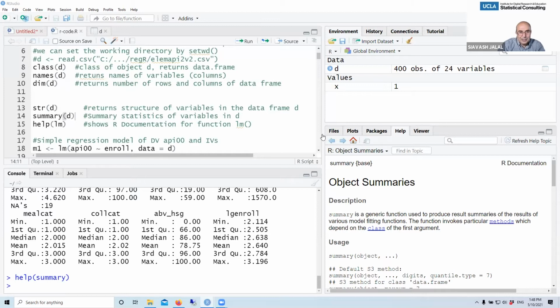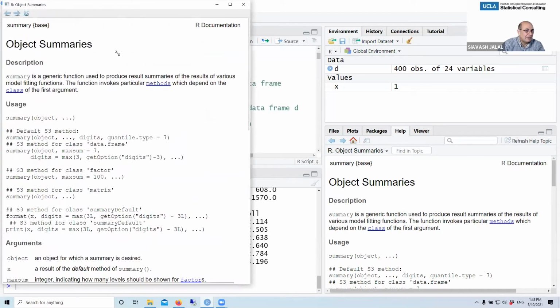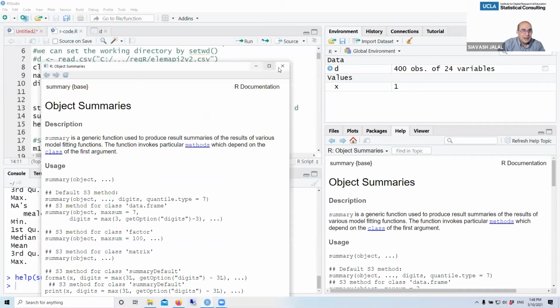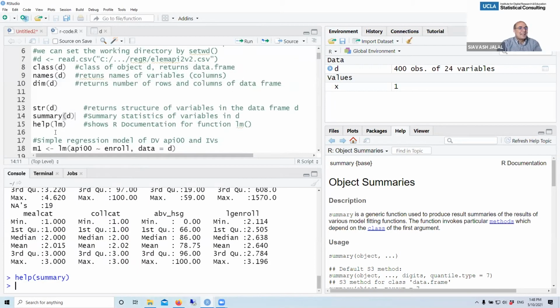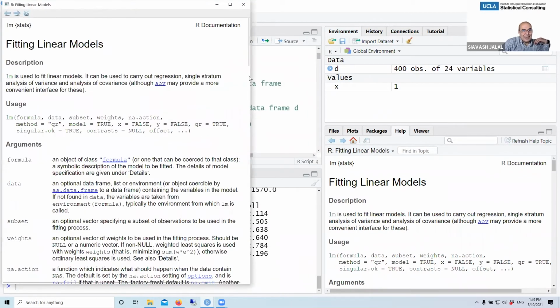You can make it larger so you can read about this function, which is summary, for example. Our focus is the function lm, or linear model. You can also use question mark lm to get the help. This is the same as help(lm). So you will see the help file for the lm function.